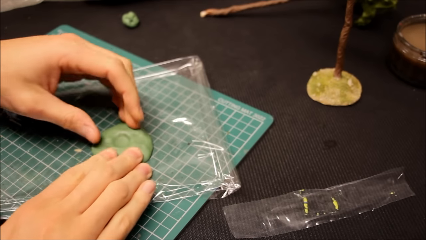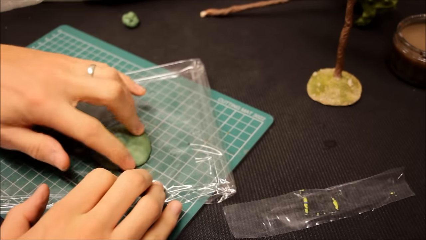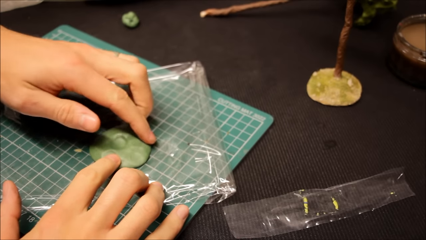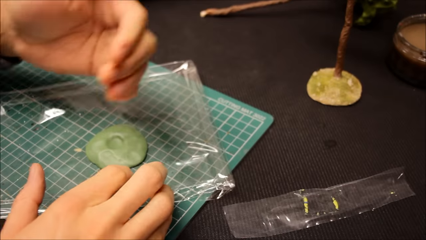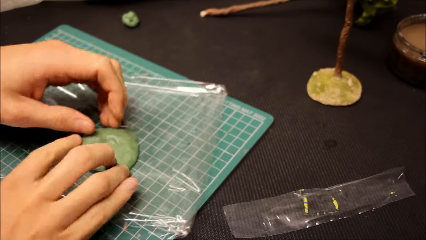Might even just push that down the middle, because the trunk's going to go in there anyway. And then I don't want to make the edge too thin. I don't want it snapping off, but I'm making it quite thin because I know this green stuff's quite strong. And the thinner it is, the closer it will be to the table edge, and the more realistic it will be. That's the kind of size.